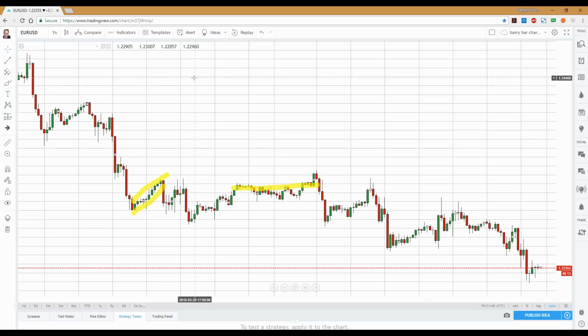Now, the fact is, each candlestick here has the same data set as the bar chart. It's got the open, the high, the low, and the close. The difference is we have colors on this chart, and this is a big problem for novice traders because they assume that the colors tell you something.